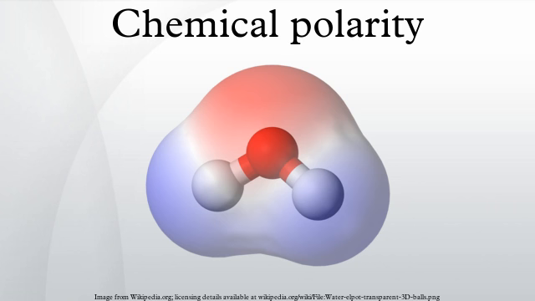Bonds can fall between one of two extremes: being completely nonpolar or completely polar. A completely nonpolar bond occurs when the electronegativities are identical and therefore possess a difference of zero. A completely polar bond is more correctly called an ionic bond and occurs when the difference between electronegativities is large enough that one atom actually takes an electron from the other. The terms polar and nonpolar are usually applied to covalent bonds, that is, bonds where the polarity is not complete.